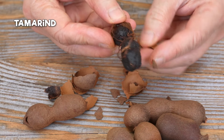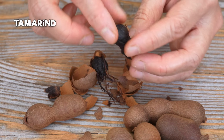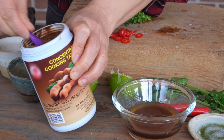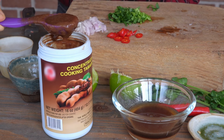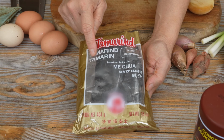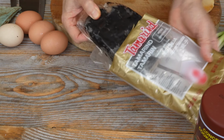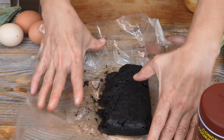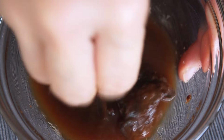Tamarind is widely used in Thai cuisine for its sour and fruity flavor. It comes in various forms: ready-to-use concentrates or as a paste. For this recipe, you can dilute 0.5 ounces of tamarind paste in 2 tablespoons of boiling water, then mix and strain.